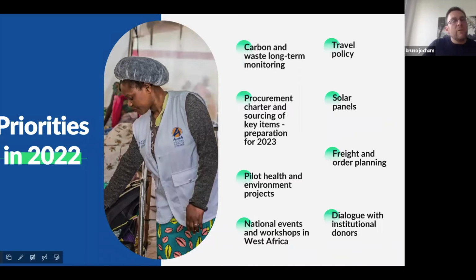So the roadmap is one thing, implementation is another. And now that the roadmap building is behind us for Alima, we get into the priority setting for implementation. So just for information, in 2022 with Alima, we're working on a number of basically deliverables, which are a first set of deliverables and which will then be completed in 2023, 2024.